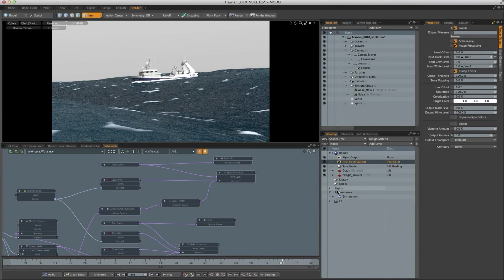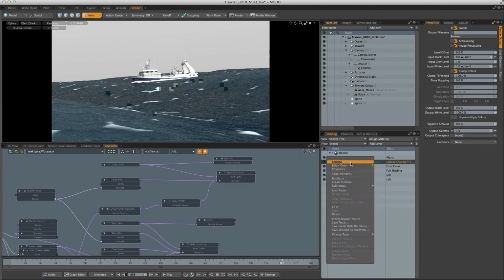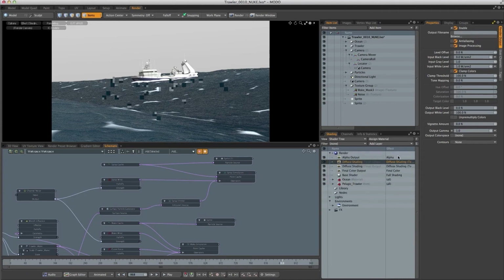So what we need to do next is add a number of render outputs that break the render apart. Then we can reconstruct the render inside of the compositing application so we can control various aspects of it. So if I just duplicate the final color output, right click on effect, the first thing that we need is diffuse shading total. If I right click and duplicate that again, we also need reflection shading.